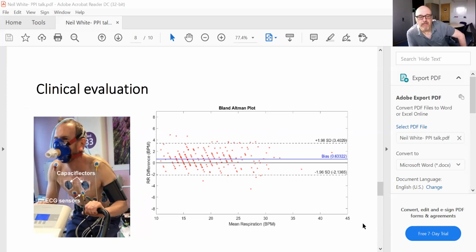And the big blue capaciflectors are shown on the diagram. One of the things we were aiming to do is to look at the optimum positioning for these devices. As it turns out, we can measure respiration pretty much anywhere on the chest area. It's not sensitive to where we deposit them, and we don't need an array. We can actually get a measurement from a single device, unlike ECG, which requires an array of electrodes.